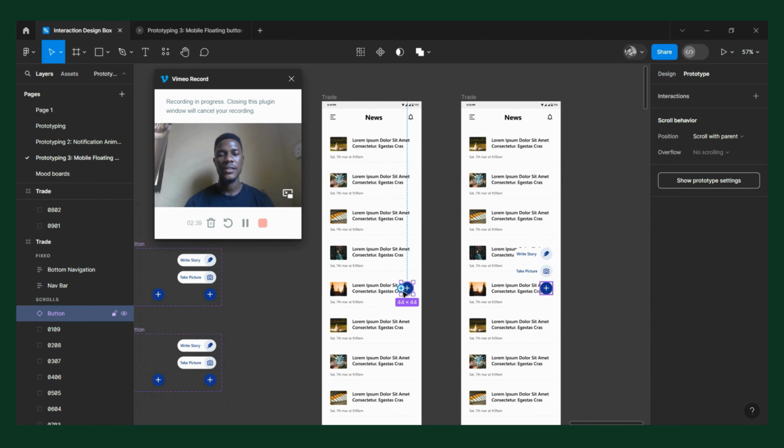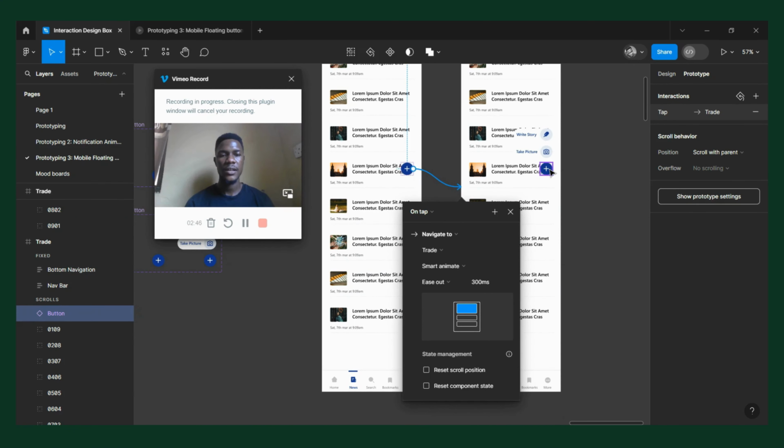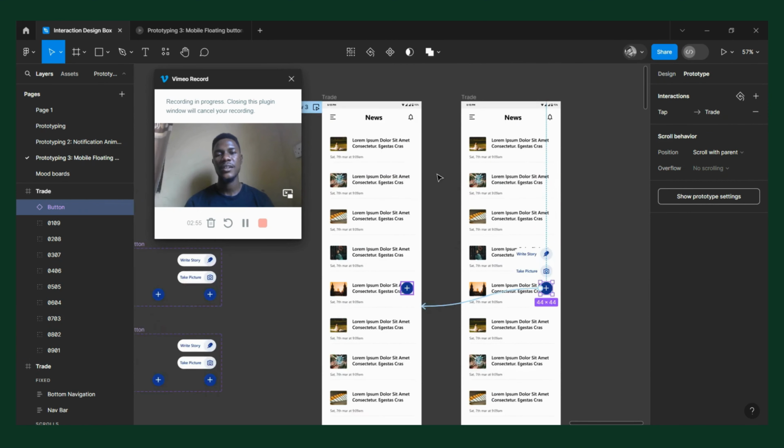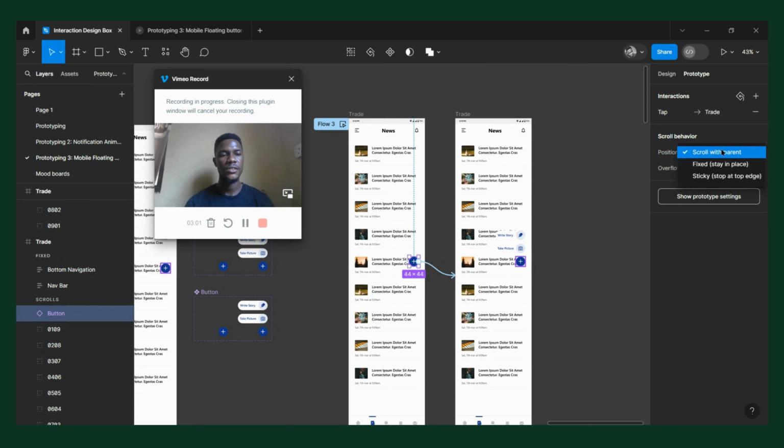So here now I can say when I click on this, it comes here and it smart animates, and when I click back, it comes back and smart animates. You have to make sure the names are the same, the position is the same, so you don't have any issues. And I'm going to fix both buttons, right?